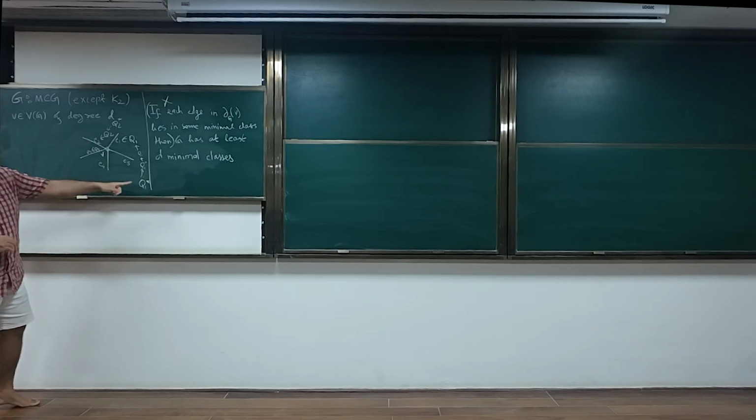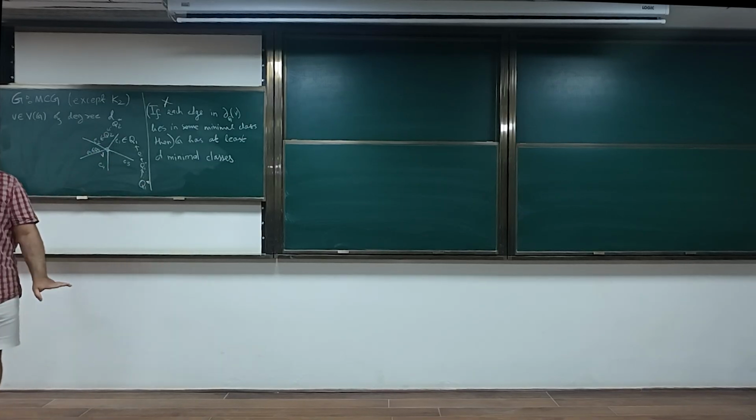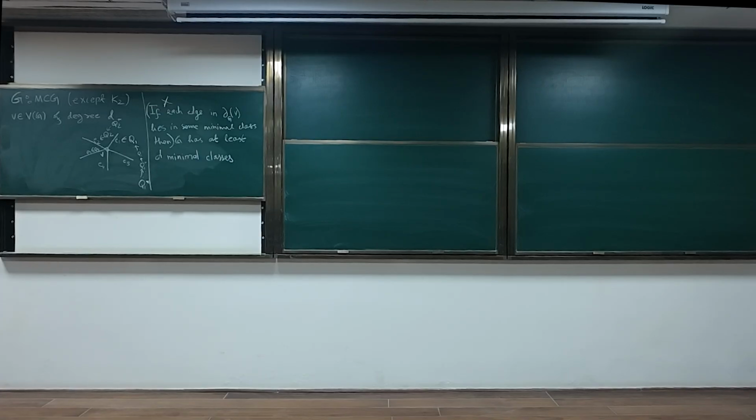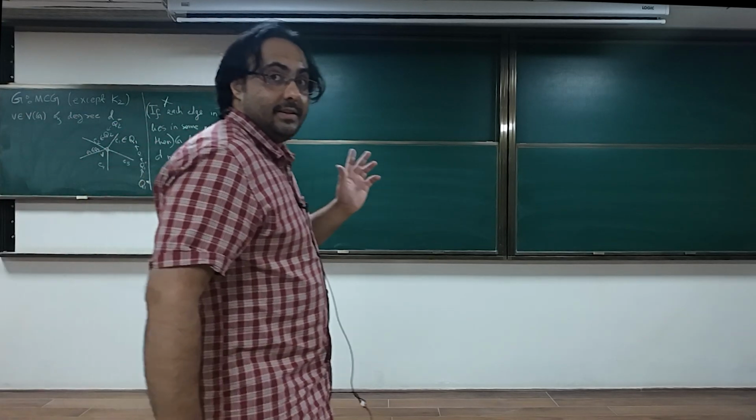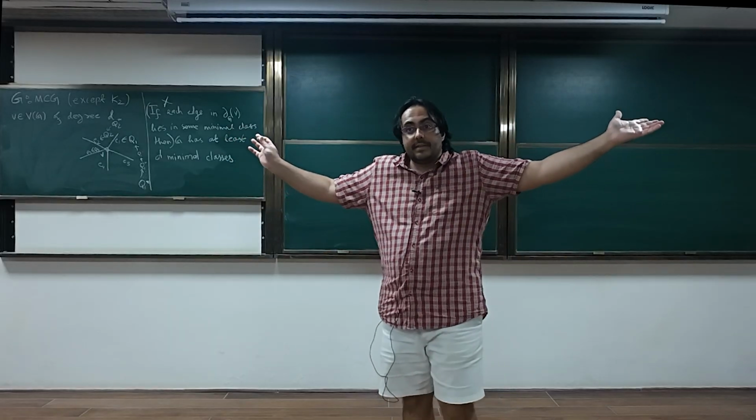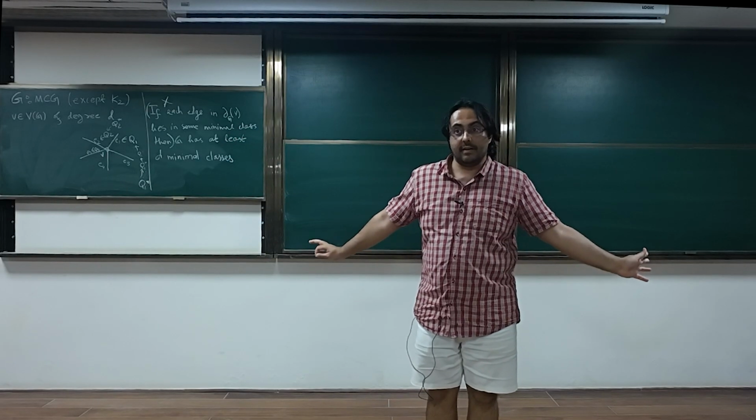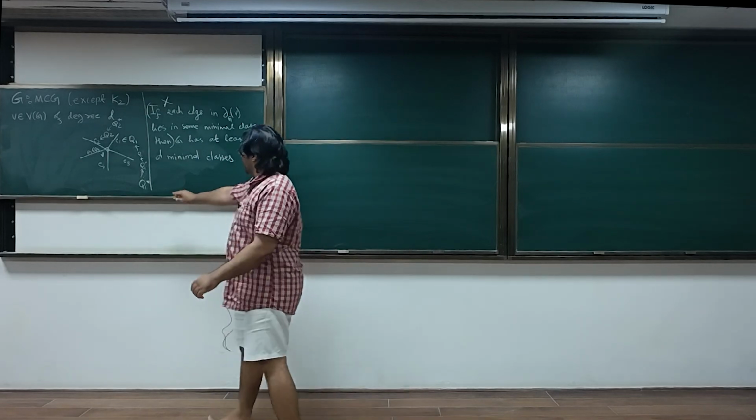Now observe that these star fellows are actually distinct from each other. Because if Q1 star is equal to Q2 star, then take a perfect matching containing Q1 star, which is equal to Q2 star, and observe that it contains E1 and E2, which contradicts the definition of a perfect matching. So therefore, these star fellows you will get are indeed minimal classes, and you got 5 minimal classes that are pairwise distinct.